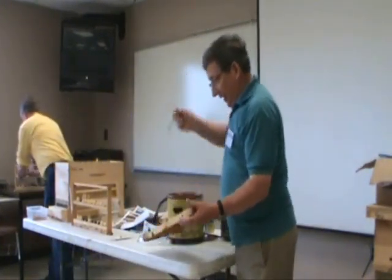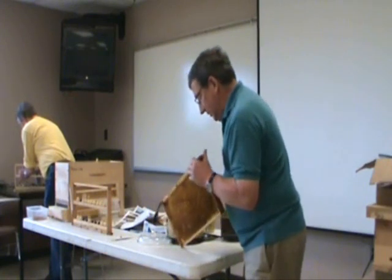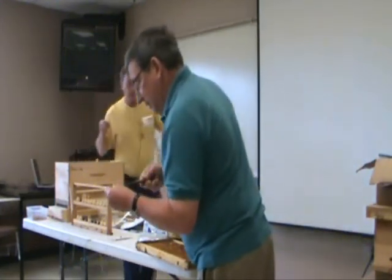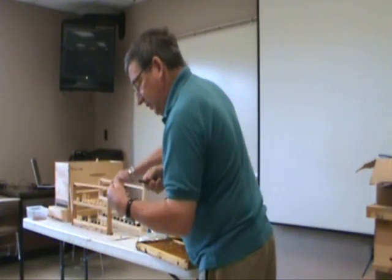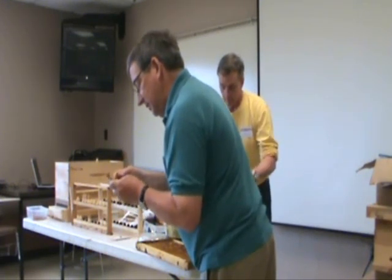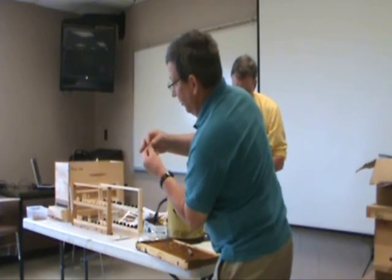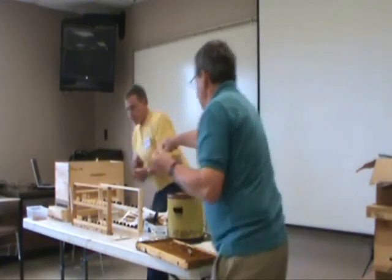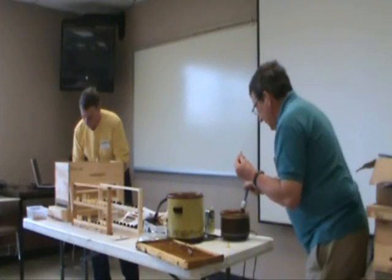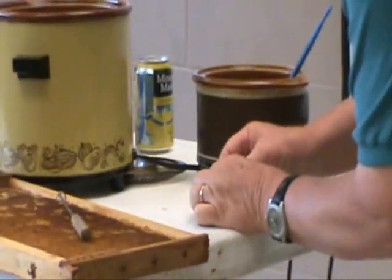We take our tool and center it right over the cell that we want to punch out. Just punch it on down, push this all the way through. It's easier to do when you've got two people. I've punched it out. Sometimes it comes out easier on the front, sometimes easier out the back. Then on the bottom side, just kind of comb it out a little bit so it'll fit. We're using wax to wax — that's why I put that little wax cell cup in there. Take my hot wax, do a little dab in there, and set this right down in there.